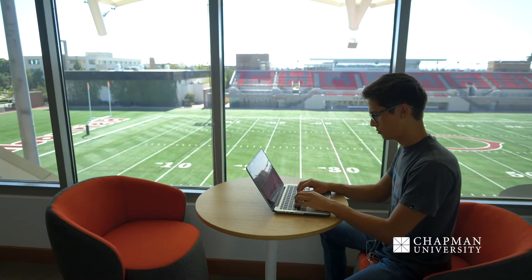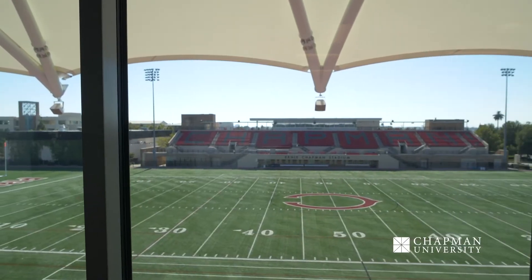This is the third floor of the Keck Center. It is home to the gallery of women in science that we have right over here. In addition to that, it's a very popular study space on campus. You get the second best view of the Disneyland fireworks, and you can also see Angel Stadium and watch a really fun game in our Wilson field.